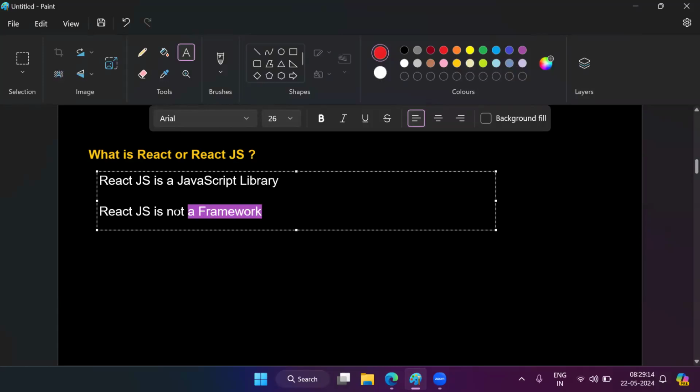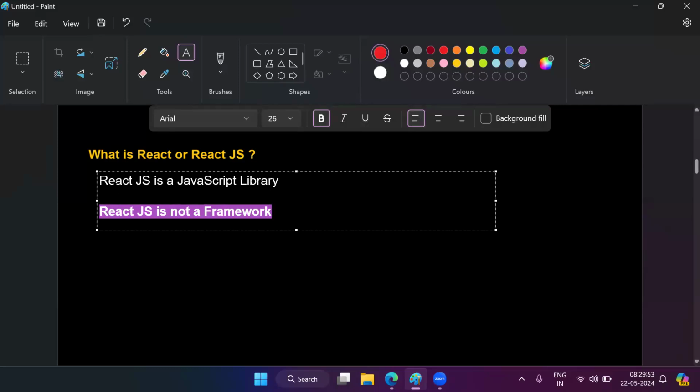A lot of people give this answer, I have seen, but this is not the right answer, guys. If someone says that React.js is a framework, it's absolutely wrong. It means you don't have the knowledge of React.js. So don't ever give this answer. Right now, you guys are students. You might have read about React somewhere in some article, or heard about React.js as a framework from someone. It's okay, you came here to learn. But we should not give this definition in our interviews. If you give this definition in your interviews, they will simply reject you.